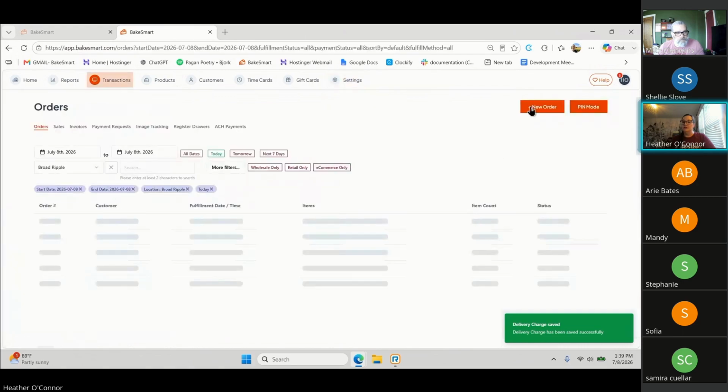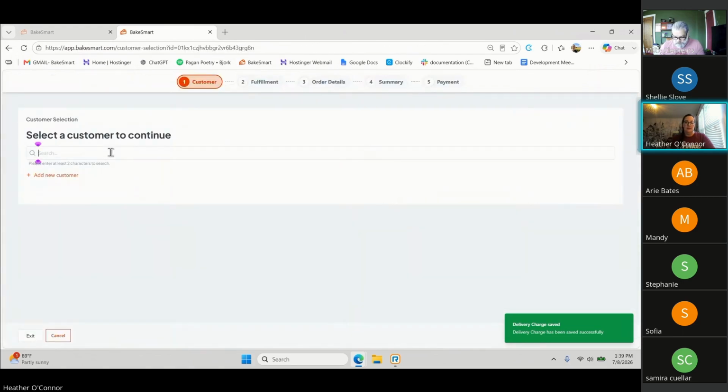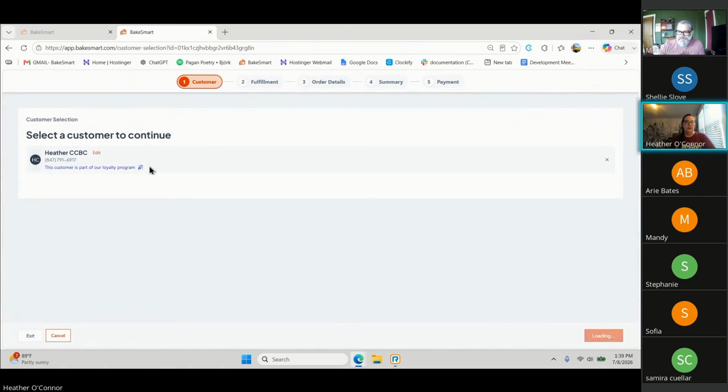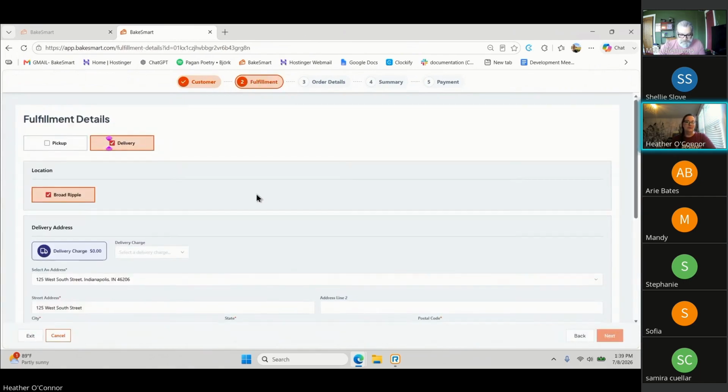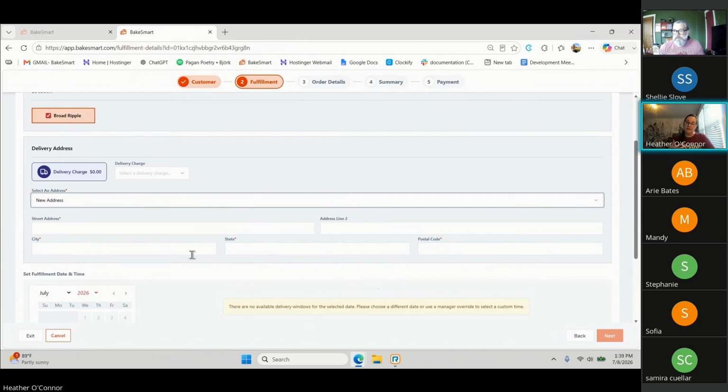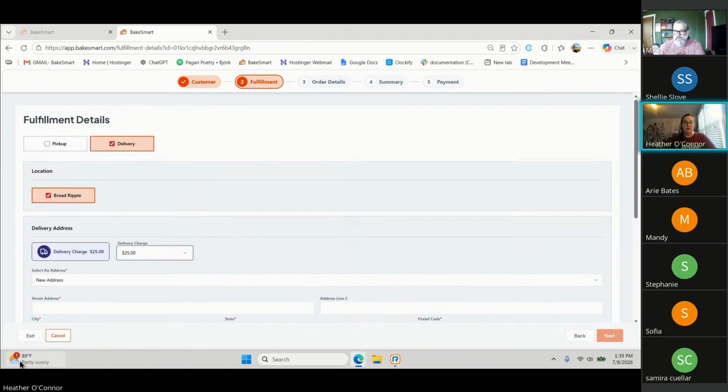so that when you do go through a transaction and you pick, let's put Heather, she's always a good customer. When you pick Heather as a customer in delivery, it's going to first auto-populate the address that customer has on file. You can also select any of the other addresses and manipulate this if maybe they're having it delivered to a friend, and then you can put that delivery charge right in there from the list that you have. Okay, it's just another nice, clean, quick way of adding the features that you all have asked for to our system.